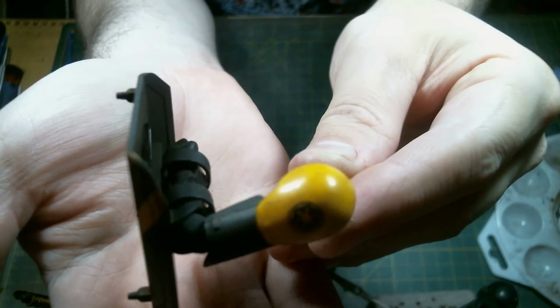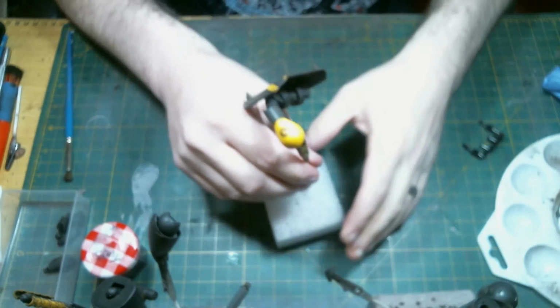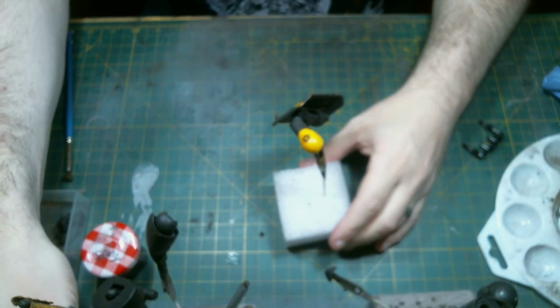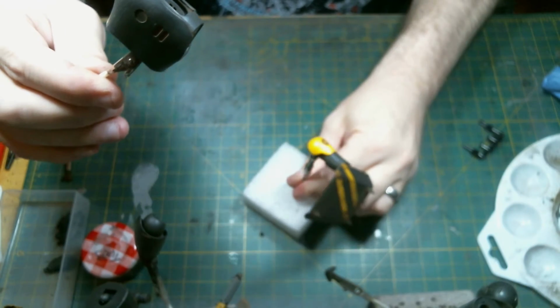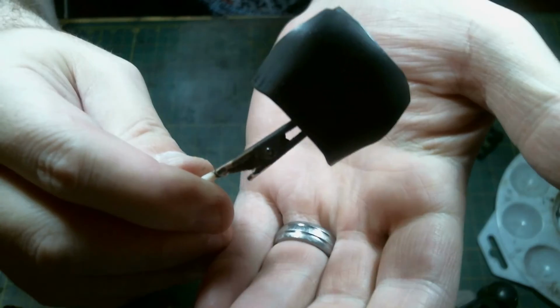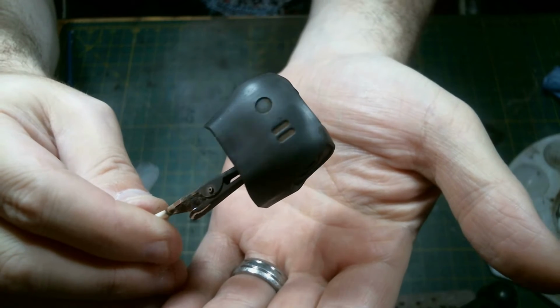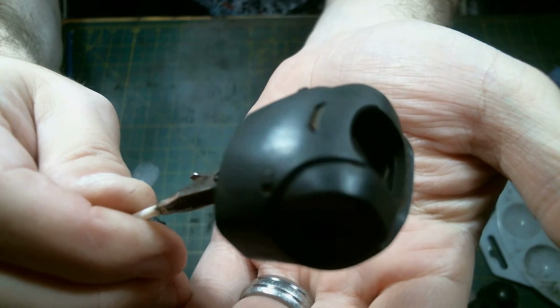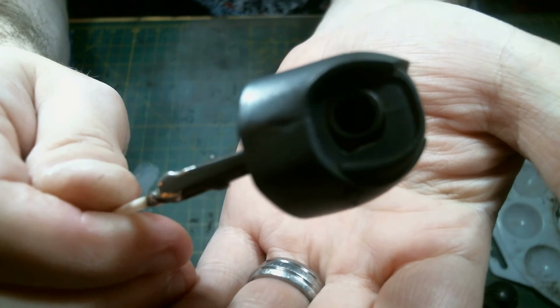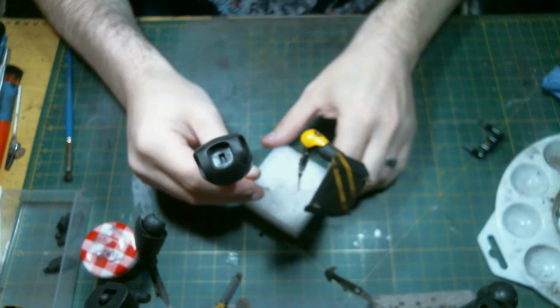I was thinking to myself that it may very well be that the oil would soak into the powder itself, but it seems to be quite good. It's not changed colour at all. It's just settling. So I'm quite chuffed with that.